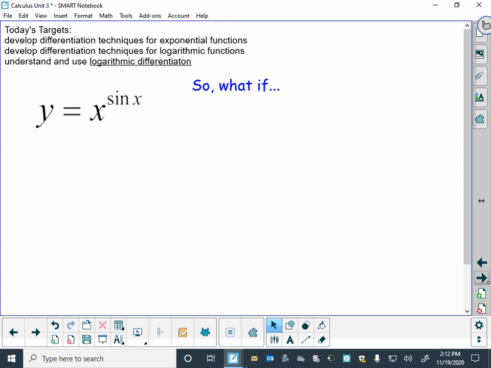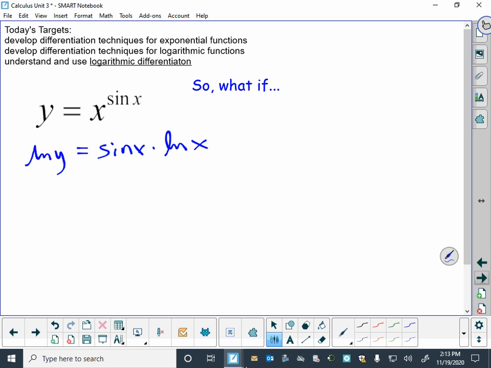So, the approach we take is a technique called logarithmic differentiation. The thing that we normally do when we have variables in the exponent, because they're very difficult to deal with up there, is we try to get them out of the exponent. And our tool for doing that is logarithms. So if we took a natural log on both sides, and we like natural log because it works so well with calculus, and we can write it in cursive, it's only 2 letters, so we can write it faster, we get natural log of y is equal to sine x times the natural log of x.